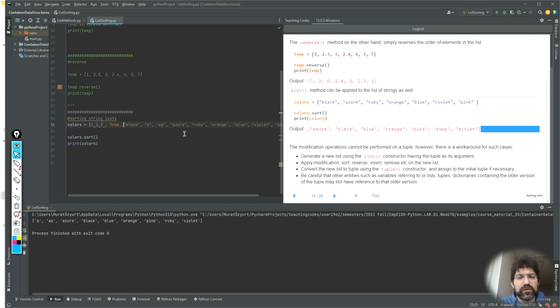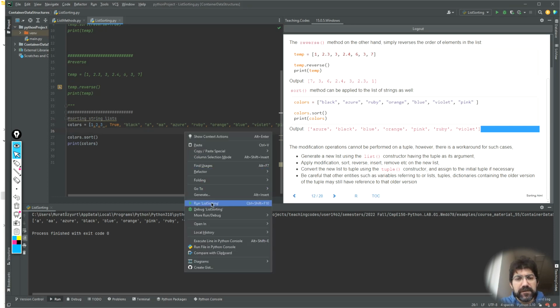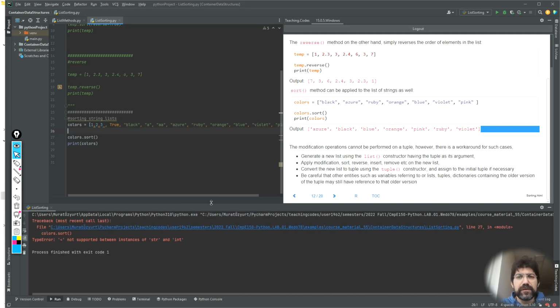If you want to sort this list, it's going to raise an error because it says I cannot compare strings to numbers or Boolean values to integers, etc. So if you want to run the sort method on your list, all the items in the list have to be of the same type, or they should be comparable against one another.